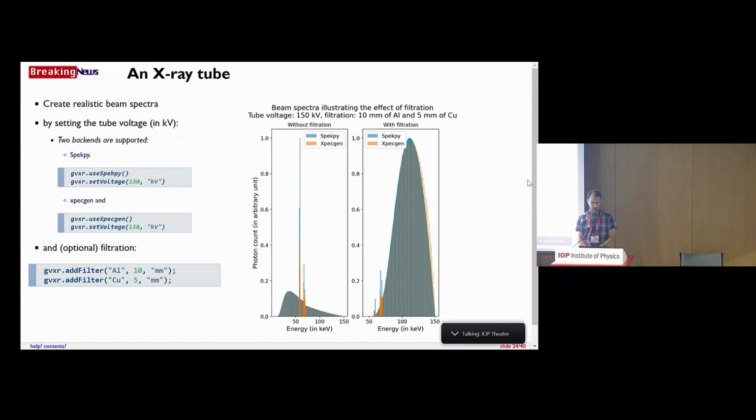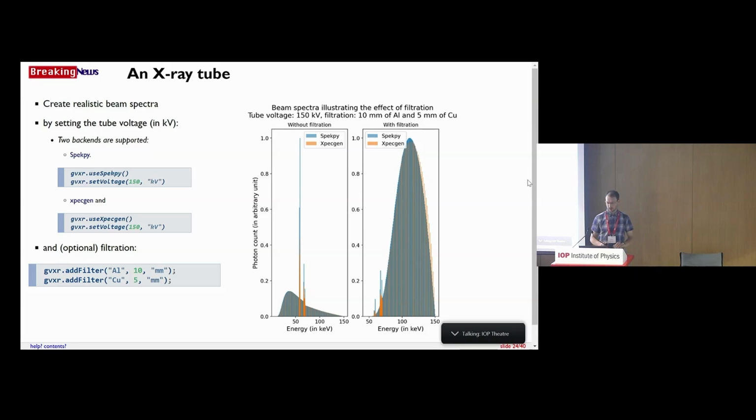So for an X-ray tube, and this is a new development, you could specify the tube voltage. And we use two possible backends, SpekPy and xpecgen, and you can set the filtration as well. So filtration is used, you basically put plates at the front of the output of the X-ray tube to transform this highly polychromatic spectrum into something that's a bit more monochromatic.